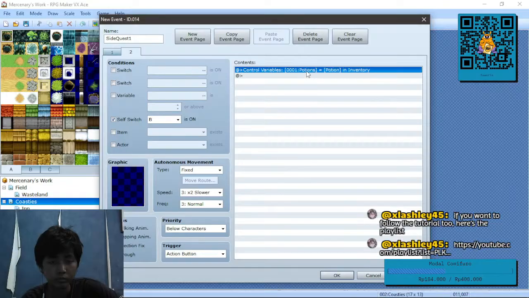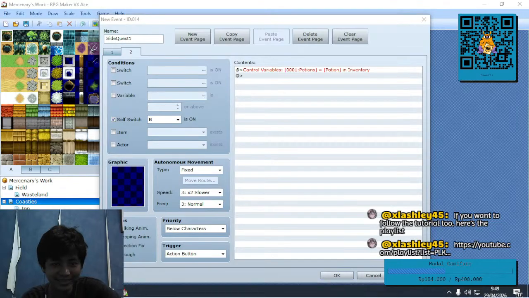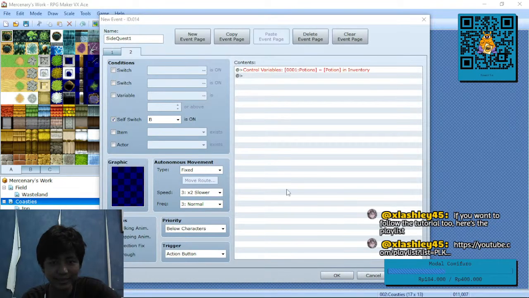So now, he's already asked you to bring him 5 potions, and we need to be able to have a couple different options to handle the different cases of whether you have 5 potions or not when we talk to this guy. So we're going to use a conditional branch first, and we're actually going to nest 3 conditional branches. I might not have covered nesting, but pretty much it's putting a conditional branch within another conditional branch.